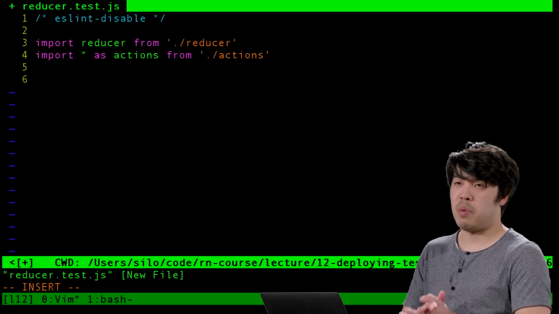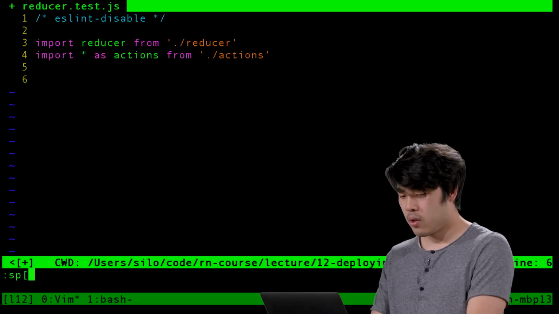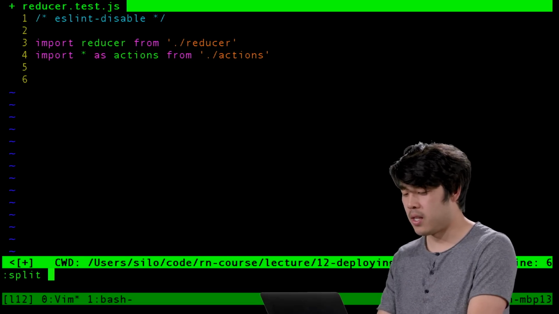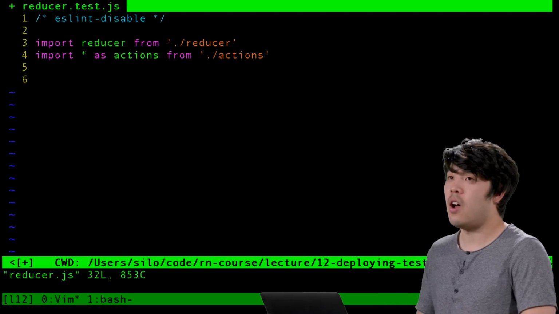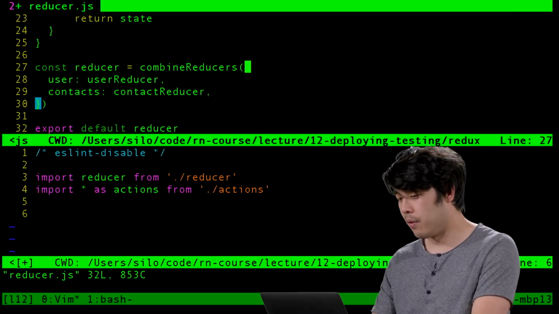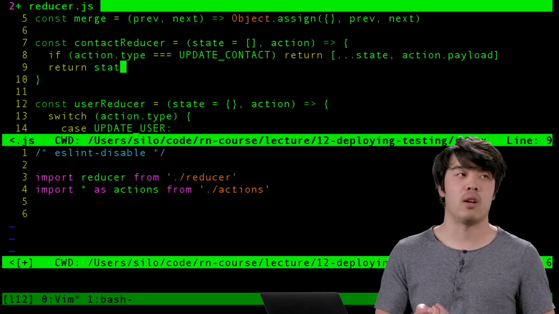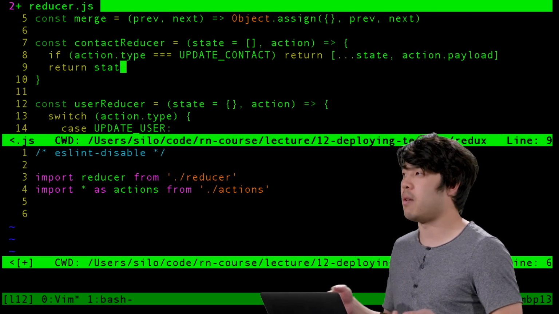Cool, so let's just pick a couple things at random to test for. In reality, we'd want to test all of our functionality in the reducer, but since we don't have time for all of that, let's just check a couple things. Let's just check the contact reducer. If we add a new contact, let's ensure that it makes it into our state.